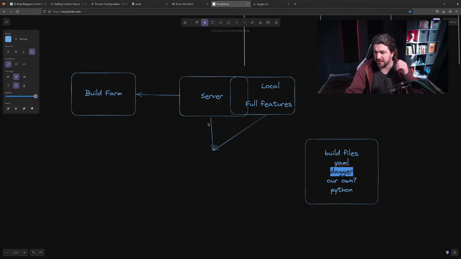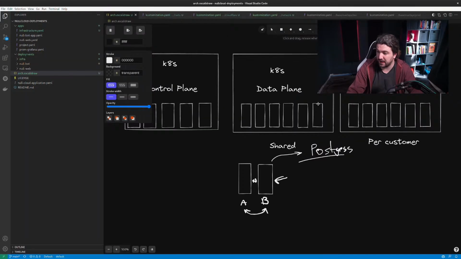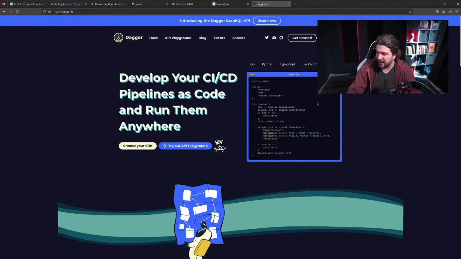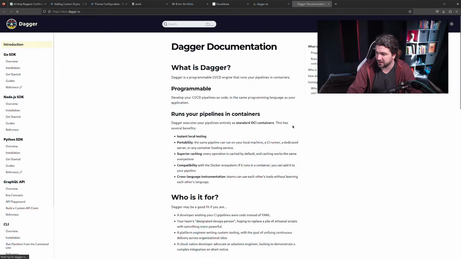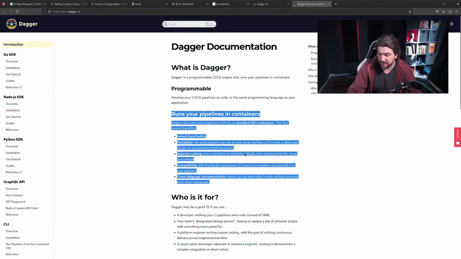And so if we're talking about how this operates, I want to say it's kind of like how Dagger does. If I understand how it works, it runs your pipelines in containers. Yeah.